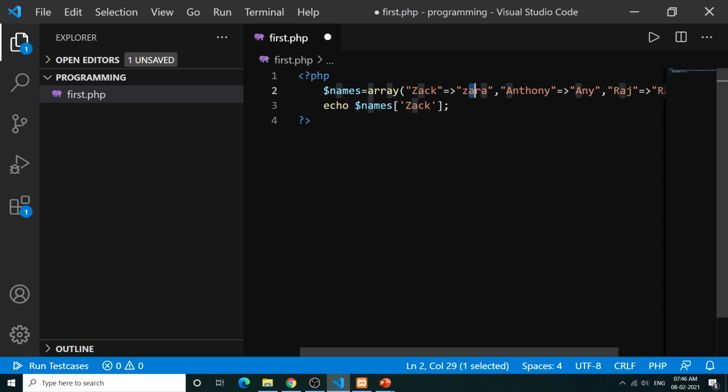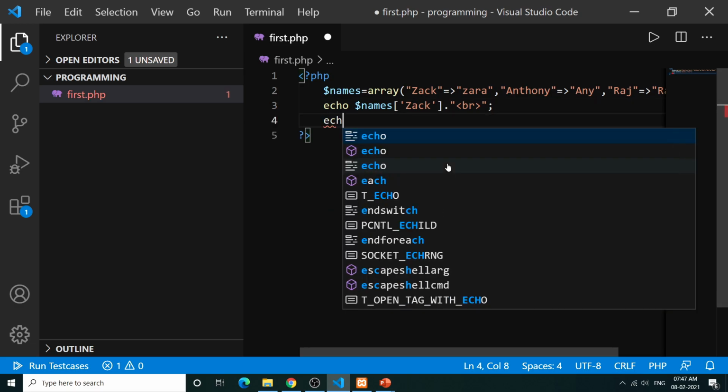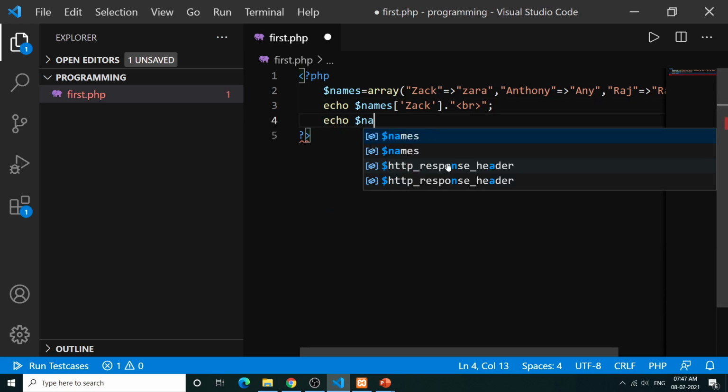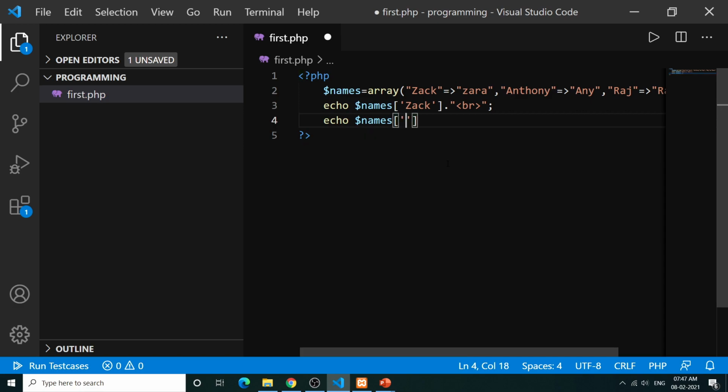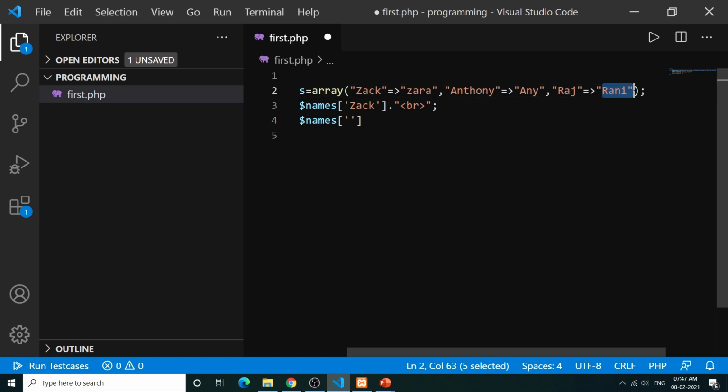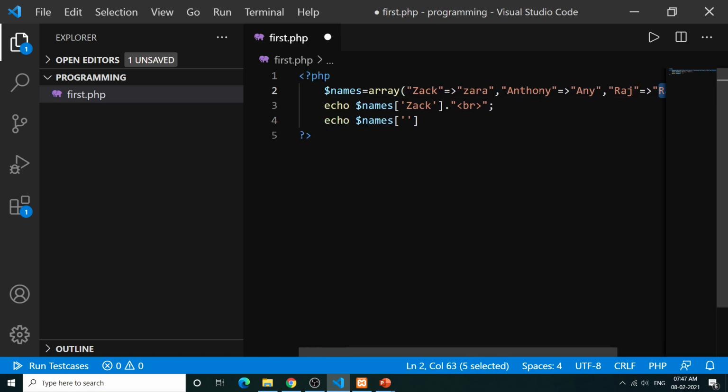So in indexed arrays we give indexes, and in key value pairs we give the key. I'll just break the line, and then I will simply echo out names. I will echo out Rani in this case. It belongs to the key Raj, so I will have to pass Raj as a key.